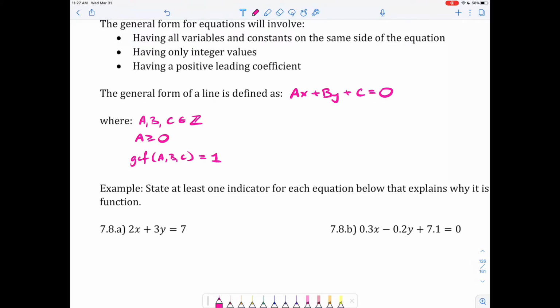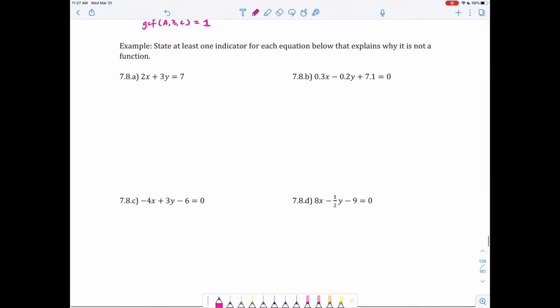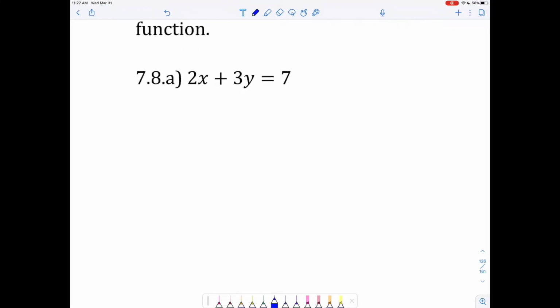We sure could. So what we're going to do is look at a couple of examples, and we are going to see why these ones aren't in general form, just to help wrap our heads around it. So, looking at A, why isn't this in general form? Well, it broke that first rule. We need to make sure that everything is on one side, and then the other side equals 0. So, not all terms are on one side of the equation.